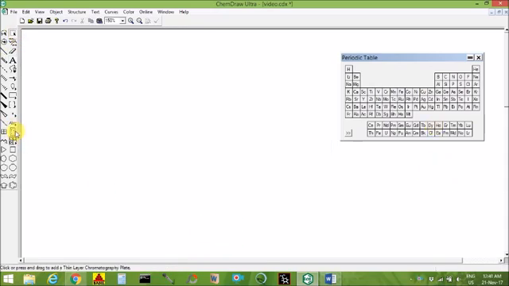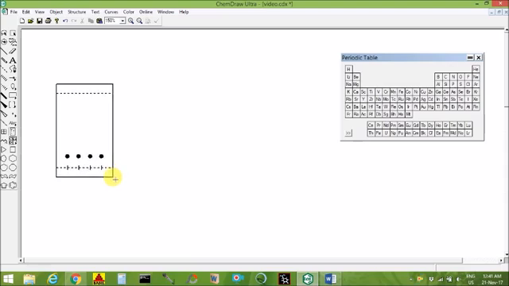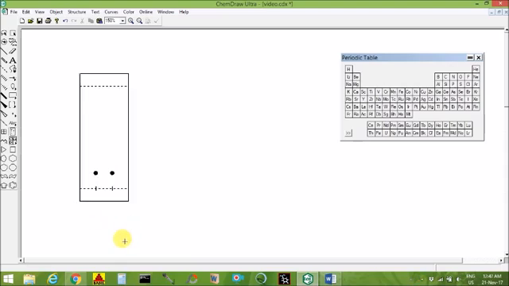Okay, let's see the TLC plate. You select this tool and drag it until you get the required number of lanes. For example, 2. Here I have selected only 2 lanes. And here this is origin line and this is solvent front and these are the spots.